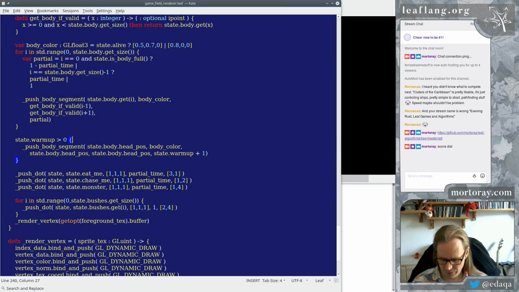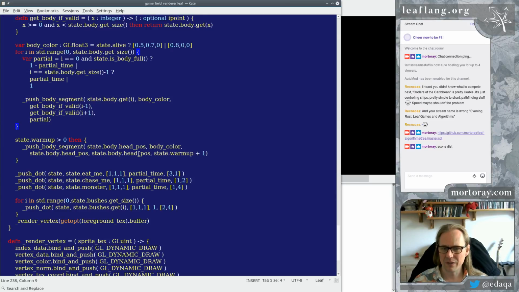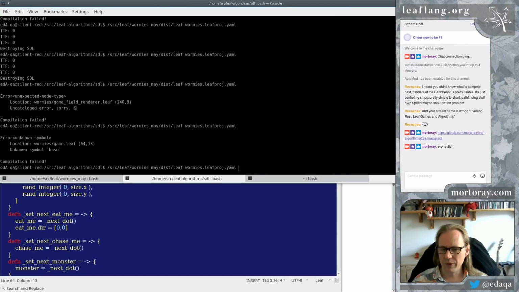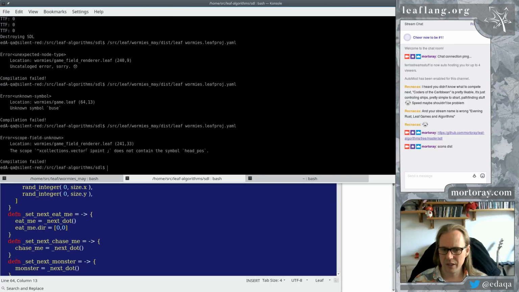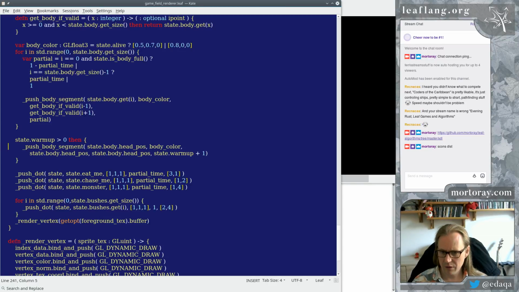And 240, I have a syntax error. I really forget that a lot, and it's necessary because function blocks are high-level functions as well, so you need this to make sure this is an if statement. Otherwise, it's ambiguous. I mean, it can't mean anything else right now, but still. Push state.warmup. We'll make those things in order too. Head position. Whoops, what did I do there? Just not body.head, but head position. I'm calling the wrong thing.